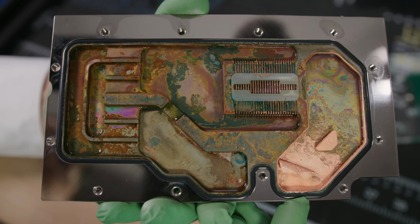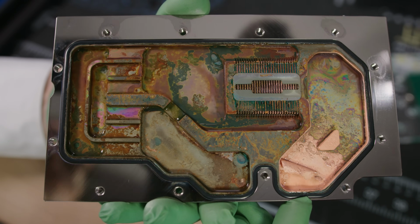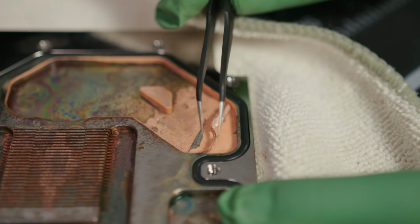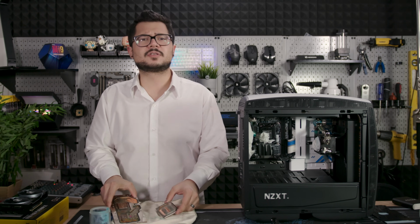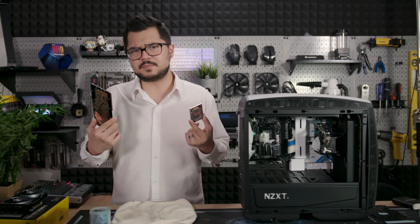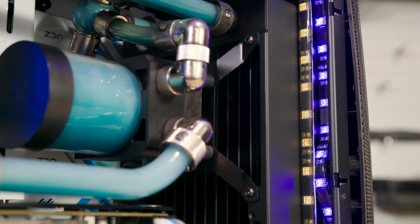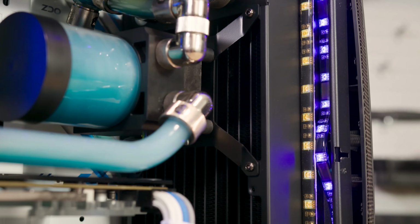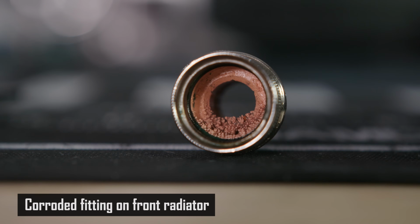The metal on the GPU block doesn't seem to be eaten away at all, but it is heavily affected by galvanic corrosion as well, to a degree that is unprecedented in this medical facility. Now, as a doctor, the thought did occur to me to simply replace our CPU and GPU blocks for new ones, but bear in mind that we still haven't seen the inside of our radiators, which are most likely affected by some form of corrosion as well. And if we were to keep those in our loop, we would run the risk of our new blocks looking like these ones in no time flat.